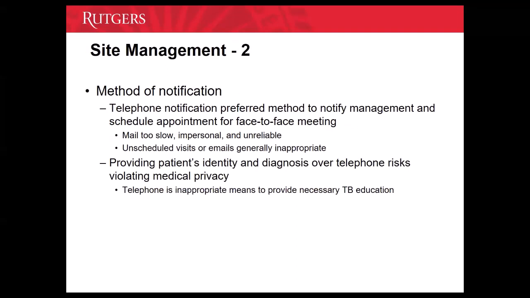Now, the method of notification. We believe telephone notification is the preferred method of notifying management and scheduling an appointment for a face-to-face meeting. We believe mail is too slow, impersonal, and unreliable. We discourage unscheduled visits or emails. We think they're inappropriate. And we also believe that providing a patient's identity and diagnosis over the phone risks violating medical privacy. So telephone is an inappropriate means to provide necessary TB education.